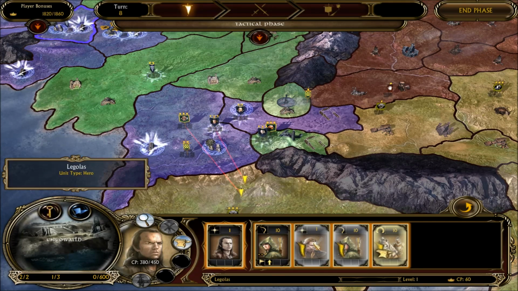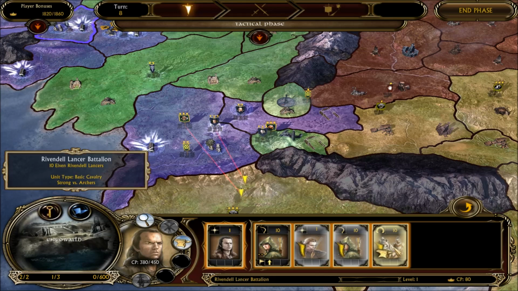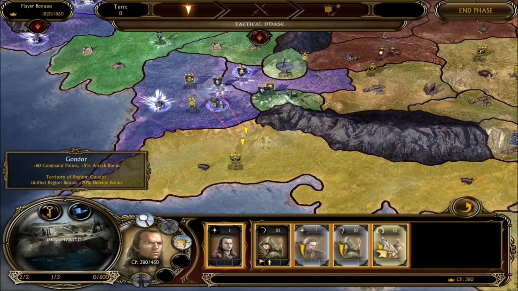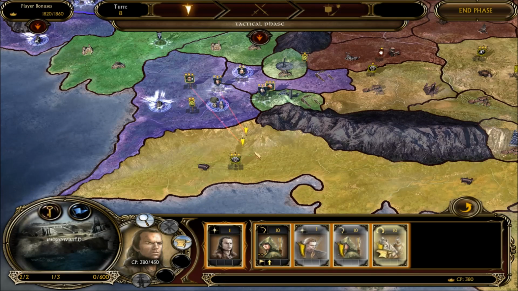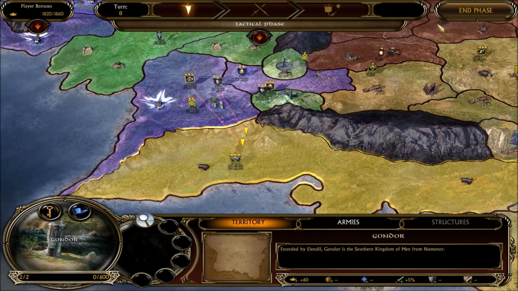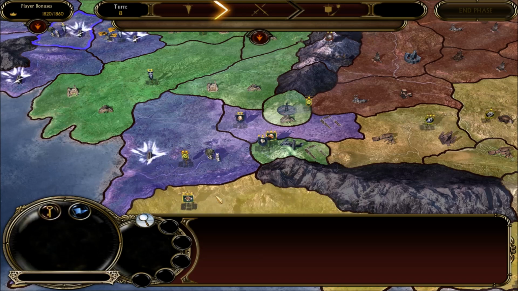I have Elrond, Legolas, Mirkwood Archer Battalion, another Mirkwood Archer Battalion, and a Lancer Battalion. So I have two heroes in the same group. I think this should be easy as well. Yeah. Okay. End of phase? Yes. Okay, there we go.